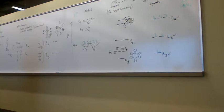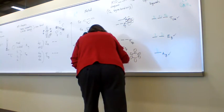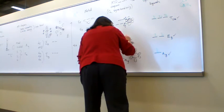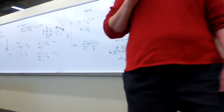We put 6 electrons in. Now, how many electrons do we have to fill that middle part with? 18. 6 and 12, 18. 1, 2, 3, 4, 5, 6, 7, 8, 9, 10, 11, 12, 13, 14, 15, 16, 17, 18. Okay, you caught up in drawing that? Mm-hmm.